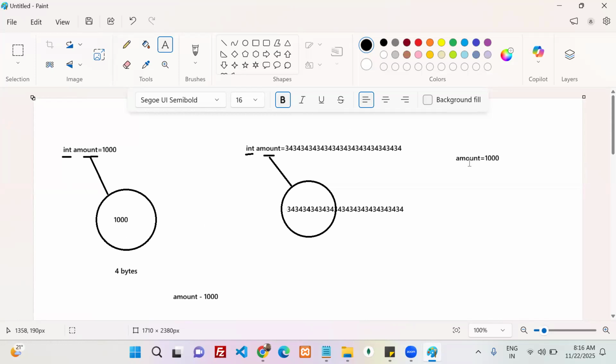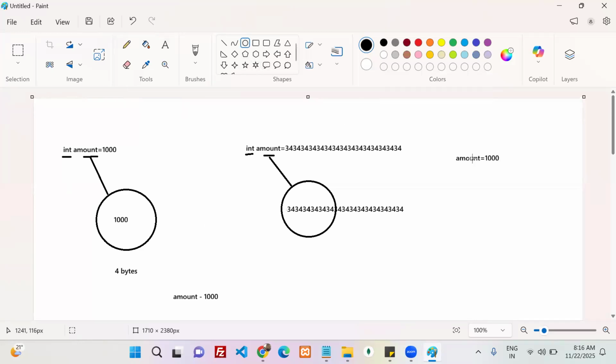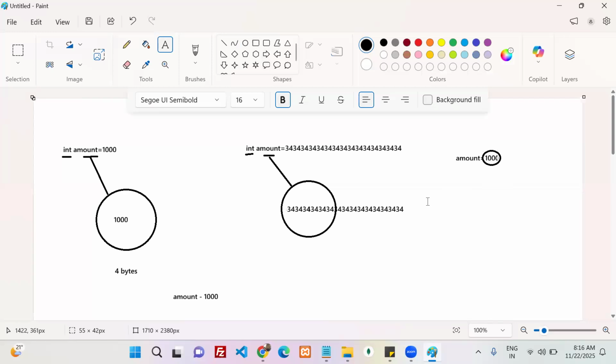Whenever you come to JavaScript or Python, they do not allocate the memory first, but whenever you try to use the value, at that time dynamically, however much memory is required, that much memory they allocate. For this one, how much memory is required? 1000, okay, a small amount of memory is enough. So only as much as required is allocated. For example, now my amount equals this big number.